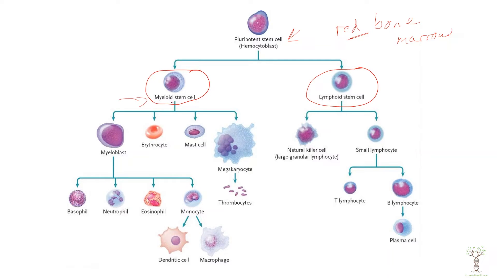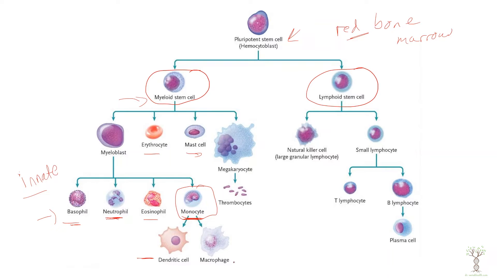The myeloid pathway can develop into red blood cells which carry oxygen, mast cells which produce histamine and are involved in tissue repair and allergies, basophils, neutrophils, eosinophils, and monocytes. These are part of the innate immune system — non-specific immune cells with very specific functions. Basophils are involved in allergic reactions. Neutrophils are kind of like our first responders. Monocytes are immature cells that can differentiate, upon contact with a pathogenic organism, into a dendritic cell or a macrophage — very important cells we will look at in the next video.